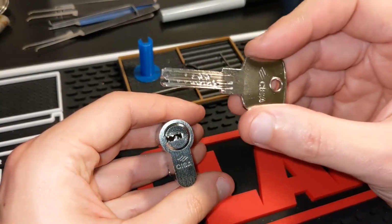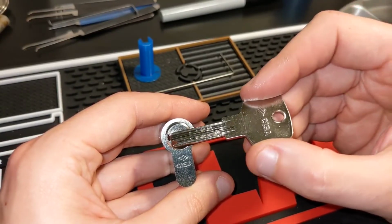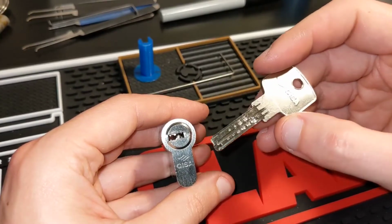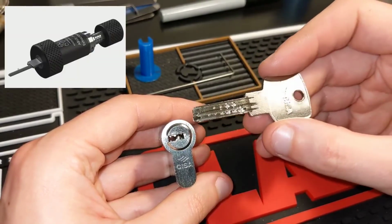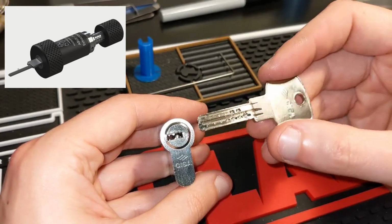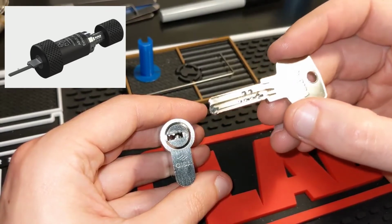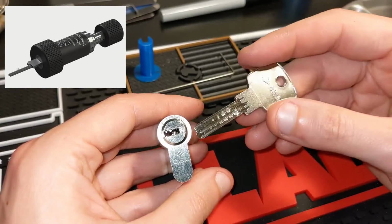pick. I will also put some videos of a very zoomed-in version of the keyway, and you're going to see that it's exactly the same keyway shape. And also to finalize my study of the internet, or my Google-fu, I found that Multipick has a special dimple pick tool that is very, very expensive, like I think around 700 euro, that is advertised for both the CISA Astral V1 and the ABUS EC700.